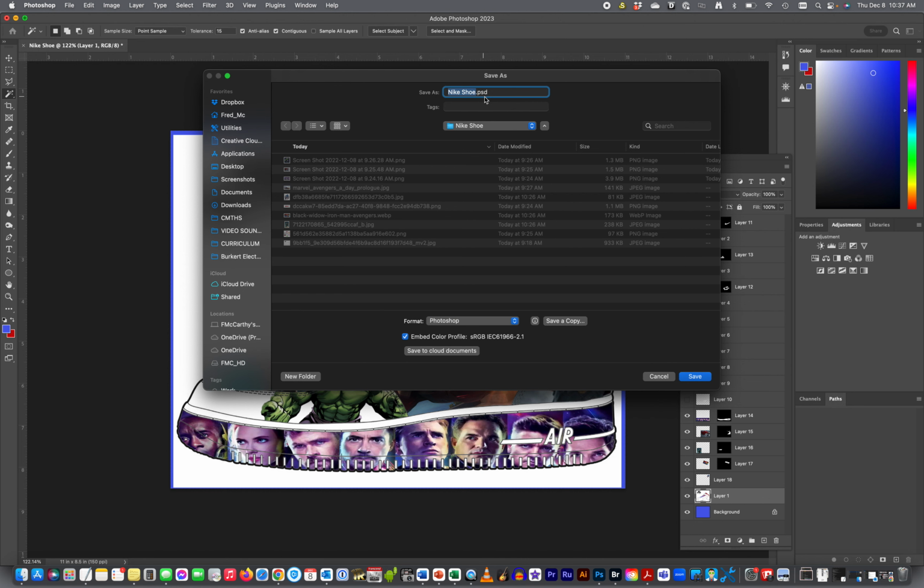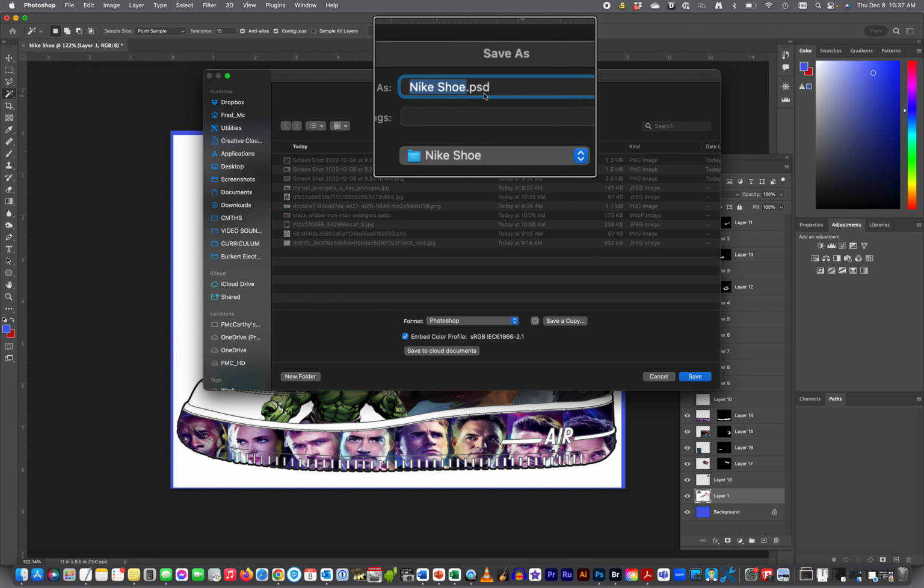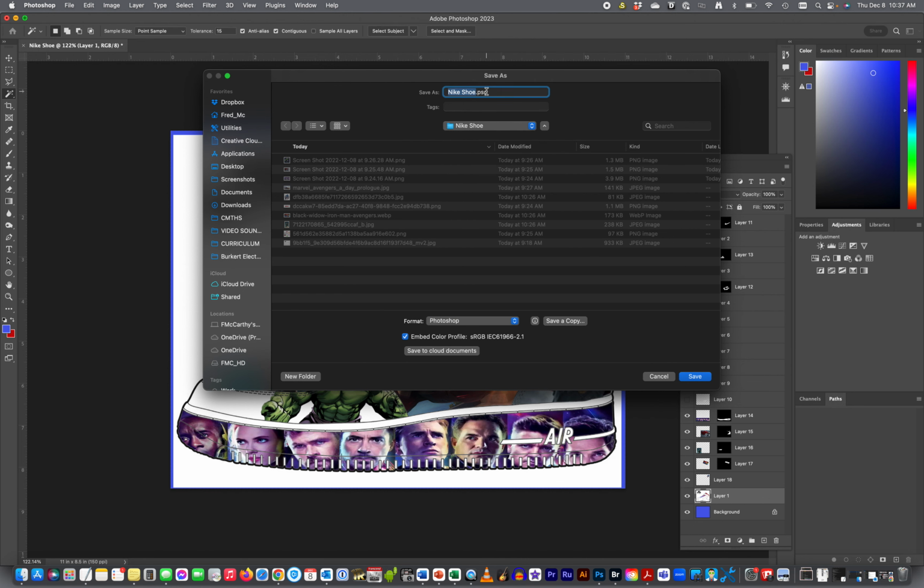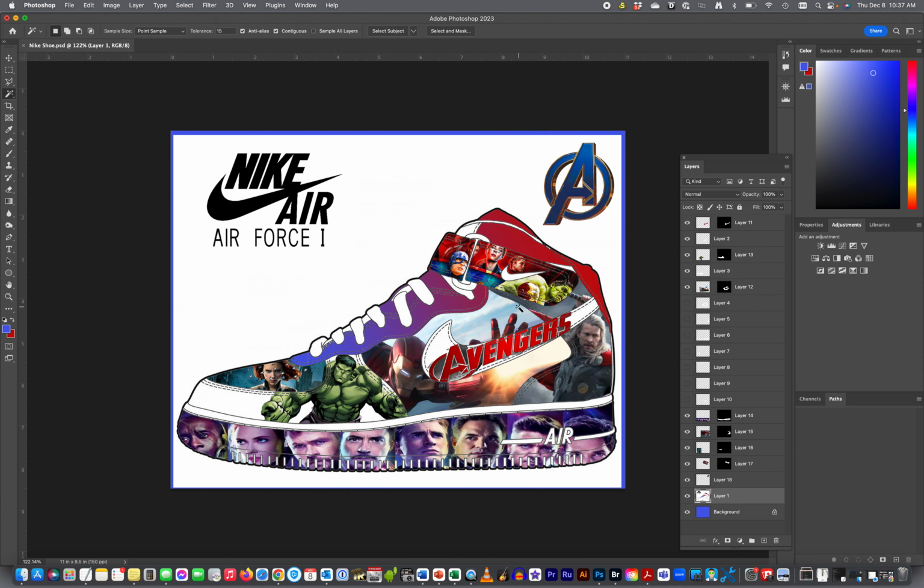And you would go Nike shoe in your folder and .psd. As long as you have .psd, you're good to go. So you hit Save. Now you're ready to flatten and save it as a JPEG. But before that, I wanted to talk about how to do some color filling in your shoe.